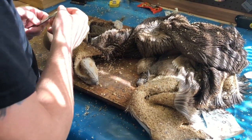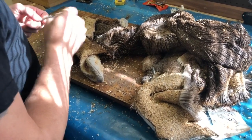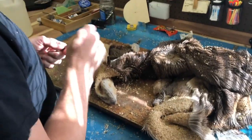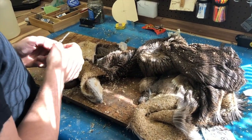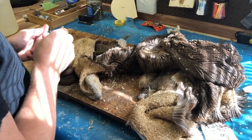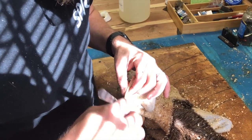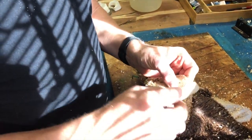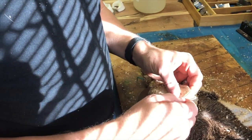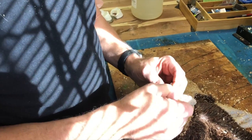So you can go over it and flesh a little bit more on it now? Right now I'm going to remove the ear cartilage so it'll accept the ear liner. And then we'll try our ear liner in it. Couldn't believe how tedious some of it is. Oh yeah, like that right there. If I move that blade just a little bit more, I'm going through skin about as thick as paper.